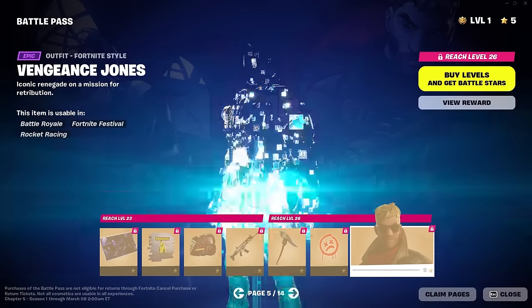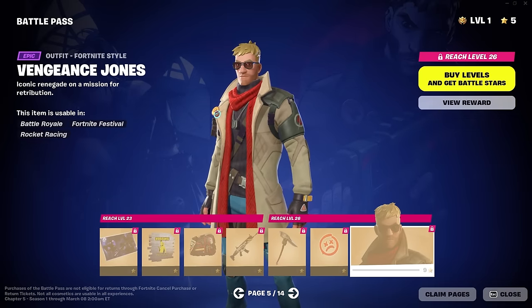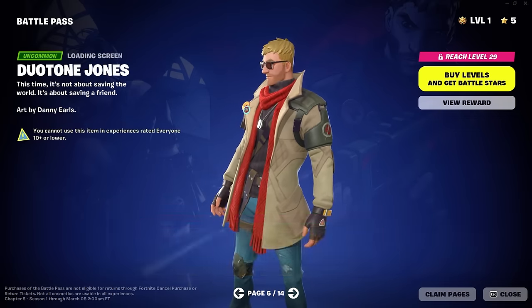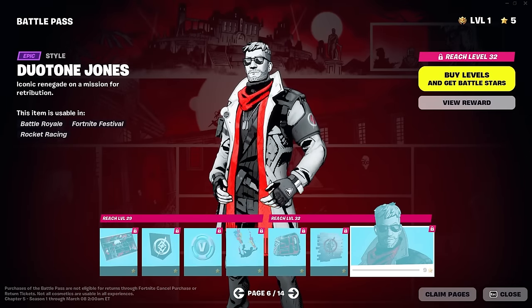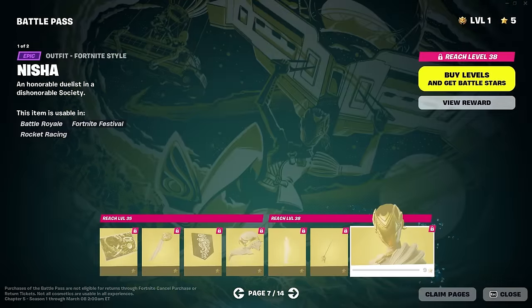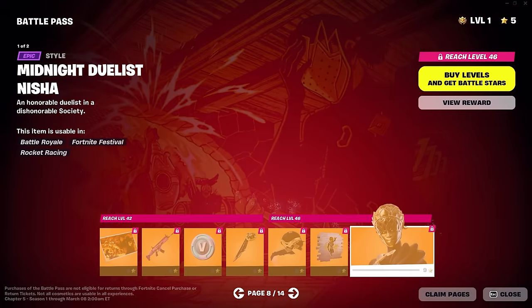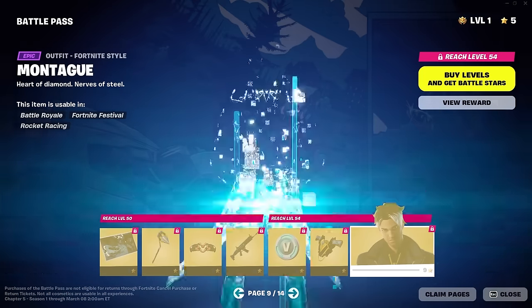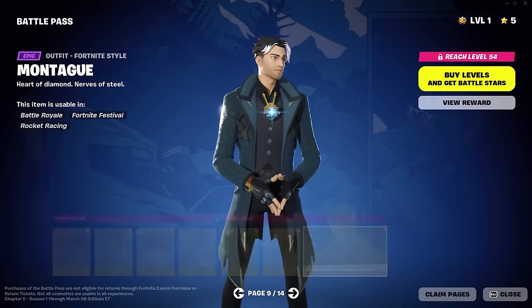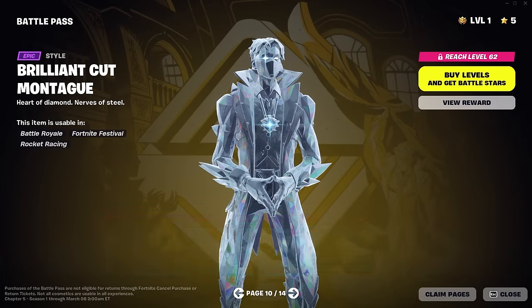And then look over here, we got Vengeance Jones. I mean, he's grown up a little bit. It reminds me of when PewDiePie started growing some stubble. And then over here we have kind of a duotone cell shade style. Very cool. And they got Nisha. Not sure who she is. We also have Midnight Duelist Nisha. Very cool. And then we have Montag, and probably another version, Brilliant Cut Montag. Ooh, he's made of diamonds.